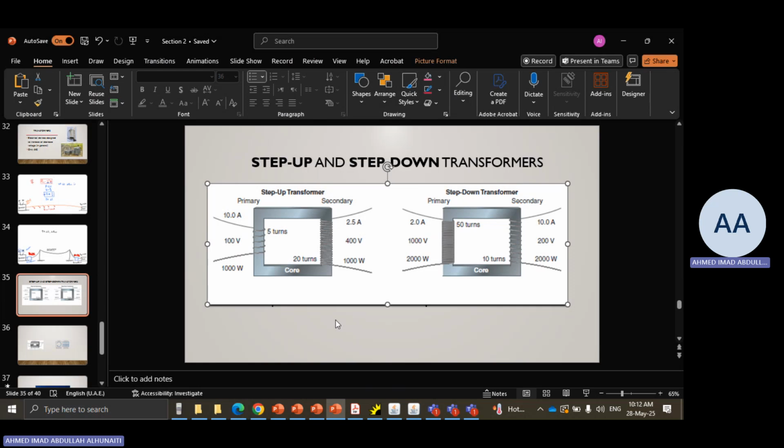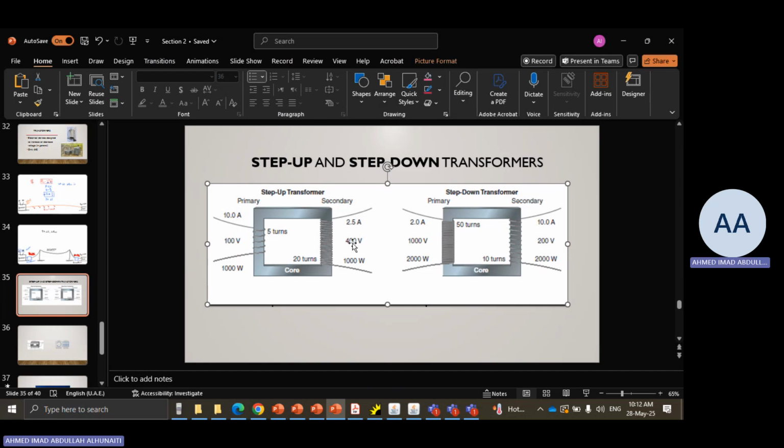Now, how do we assign these names, primary and secondary? It depends on the direction of flow of electricity. So if electricity is being generated here, and the current is flowing to the right, from left, and the end user is somewhere over here, then the primary side will be closer to the generator, and the secondary side will be closer to the recipient of the power.